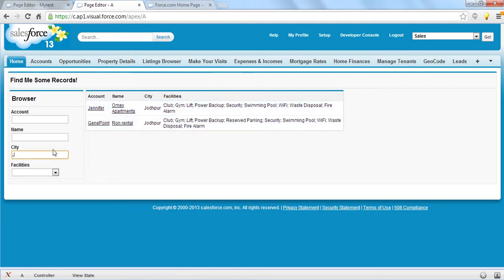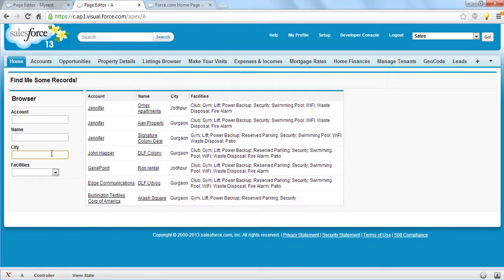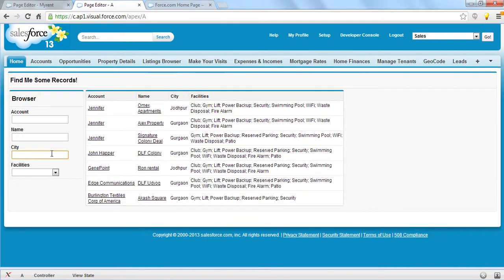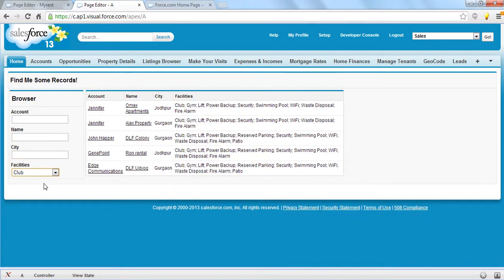So with one letter it can search, or you can also type the whole word to see the result, but you don't need to do that. We have built it so smoothly that you can enter only one letter, the first letter of the word that is coming to your mind. In other ways, you can search the facilities, only the facilities that you need.